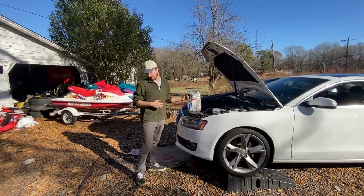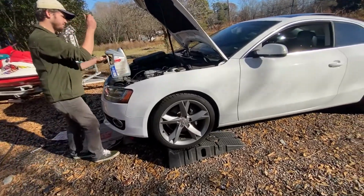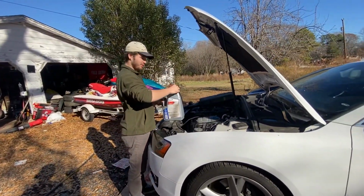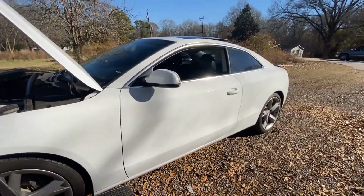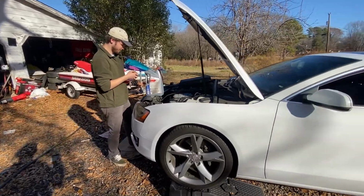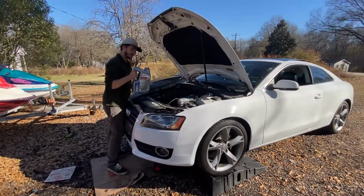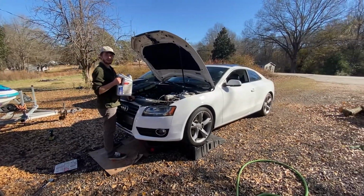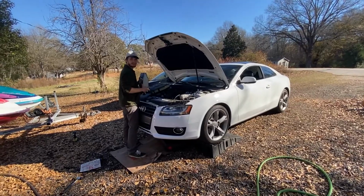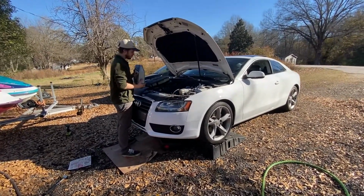So it's 4.9 quarts, so that means 5 quarts. Yeah, 5. It's an Audi. That 0.1 will leak out. No, it's going to burn. About every 1,000 miles, this thing burns a quart of oil. That's depending on how hard I drive. That's crazy. Yeah, it might be time to get rid of this one. I mean, it's like a normal thing for an A5. Yeah, because there's a recall on the piston rings, and the oil gets by them and it burns it.